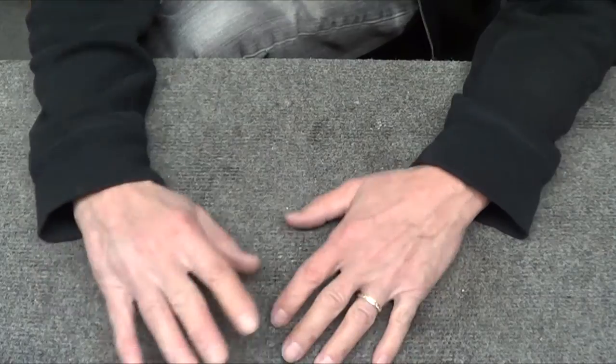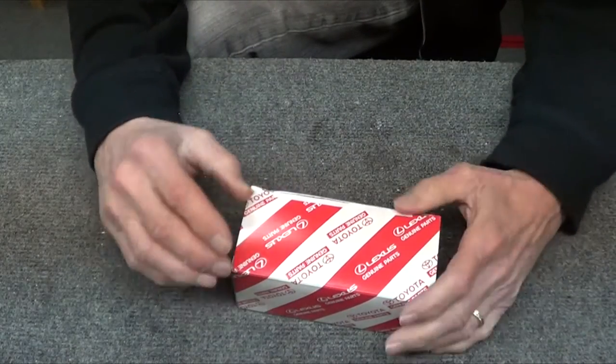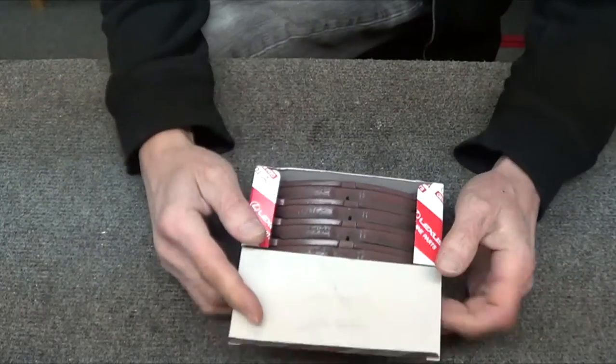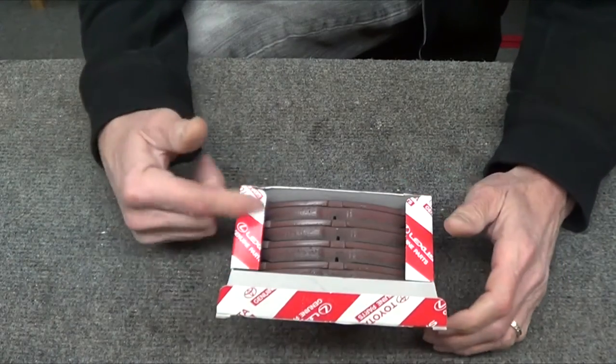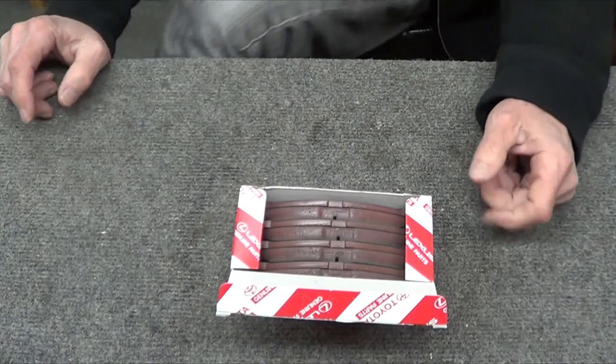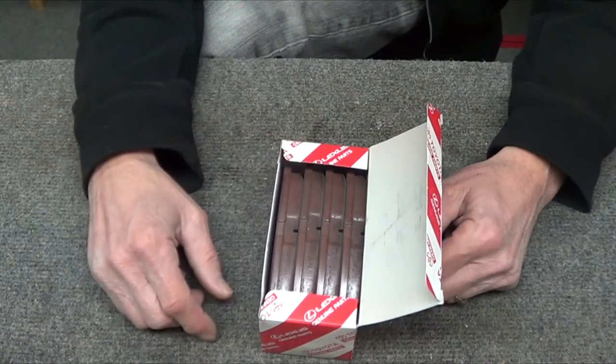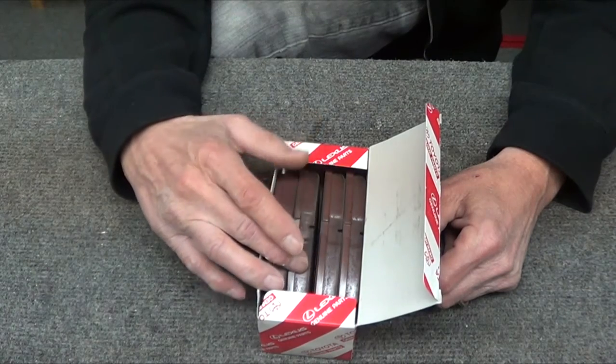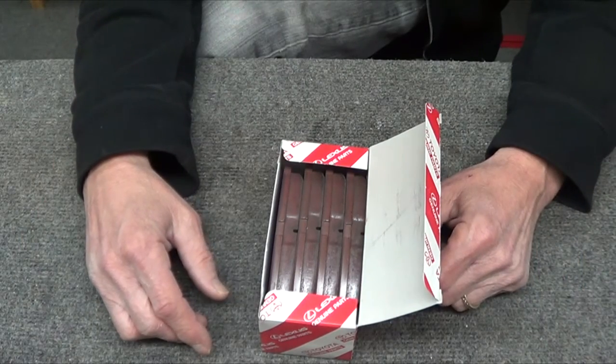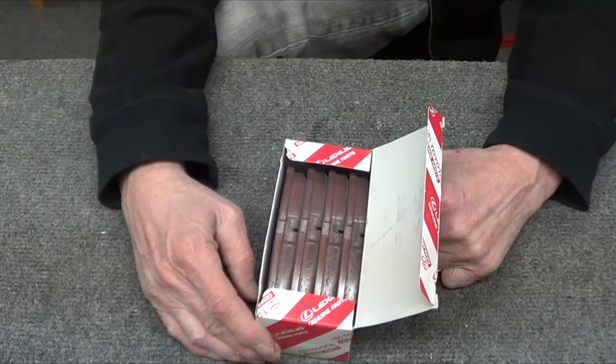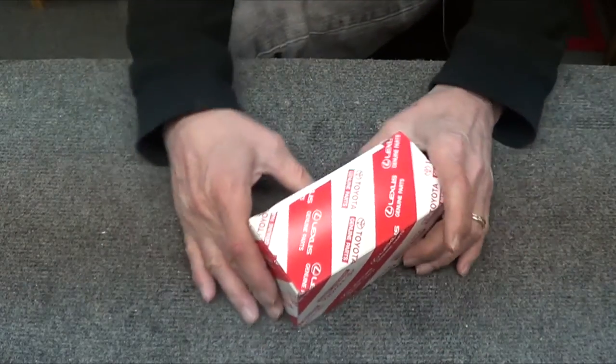My wife's car, I still haven't done the brake job on it. These are factory - I usually like going with factory stuff, it's pretty close to the same price as Napa or any place else. She goes in for regular maintenance, they inspect the brakes and all this junk that I don't care whether they do it or not. I prefer they didn't mess with things. But they come back and tell my wife, gee you're at four and a half millimeters, it's time for a new brake job. Really? Four and a half millimeters? So she comes home, tells me this, shows me the report. These are 10 millimeters, so I'm just under half life and they're saying my brakes need to be desperately replaced. Not just under half life. So some places are really calm down, especially when it comes to women. It's sad that they think women are so stupid.